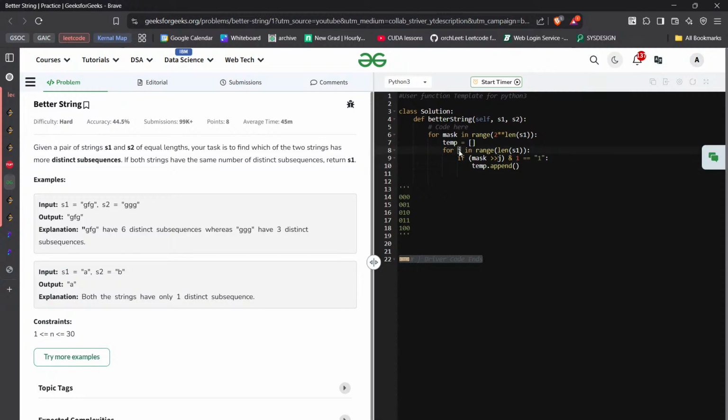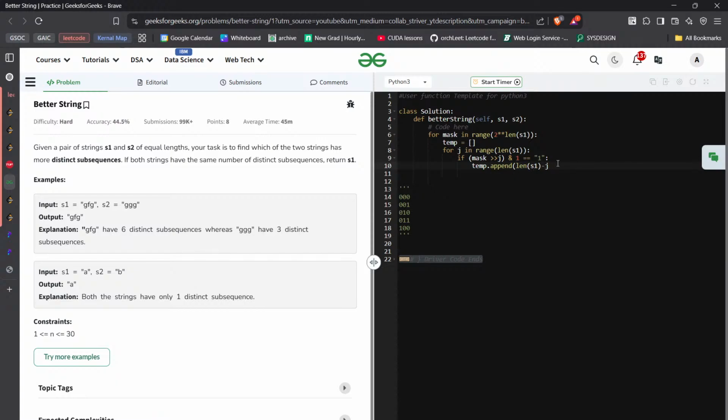J is 0, then j will be 1, so I will append from the back the 0th element. How do we write it? n minus... what is n? N of s2, length of s1, minus length of s1 minus j.